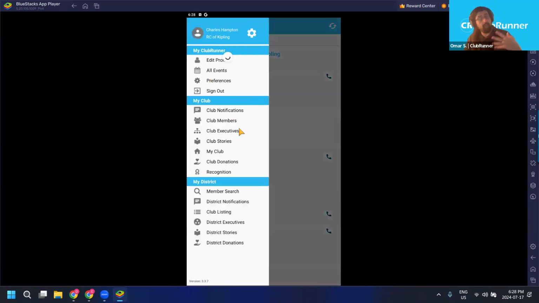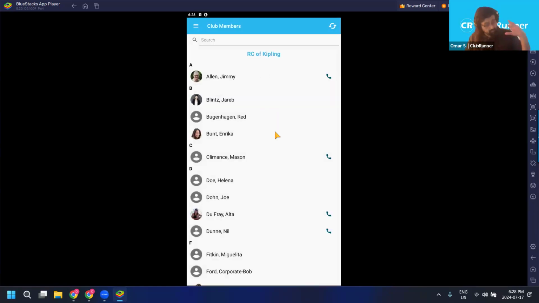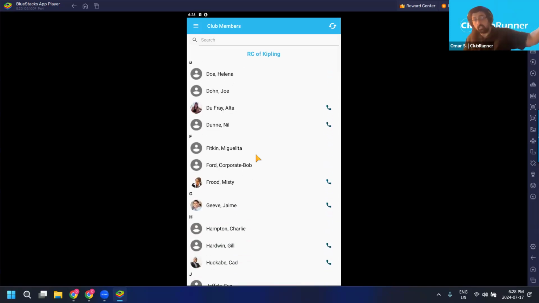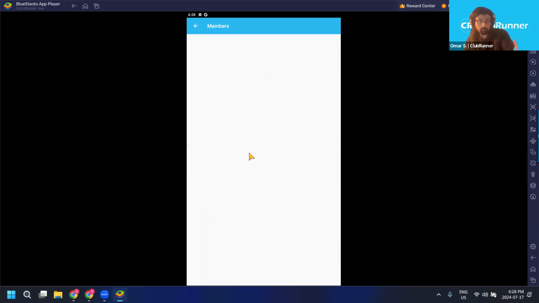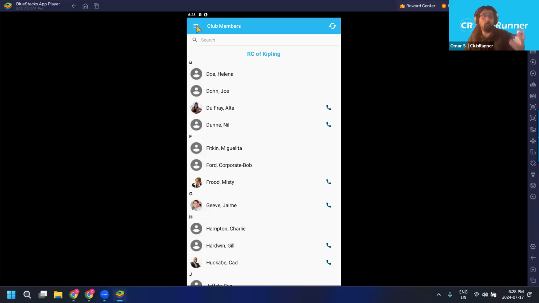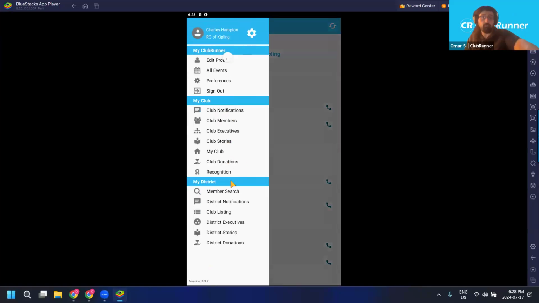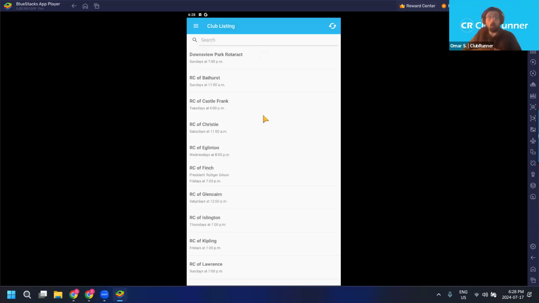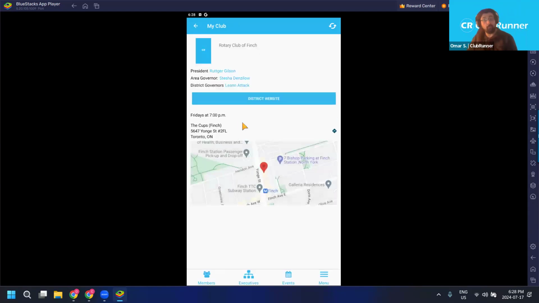I was just talking about elevated access and editing other member profiles. Since I'm an administrator at my club, but I'm also a membership editor at my demo district, I can open up my own club's other member profiles and edit their profile, or I can even open up another club's profile from the My District menu. I would tap into club listing to see all of the clubs and all of your members. They don't need elevated access. They can see all of the other clubs. If they tap on a club's name, it'll pull up that club's information, also pulled from the district.